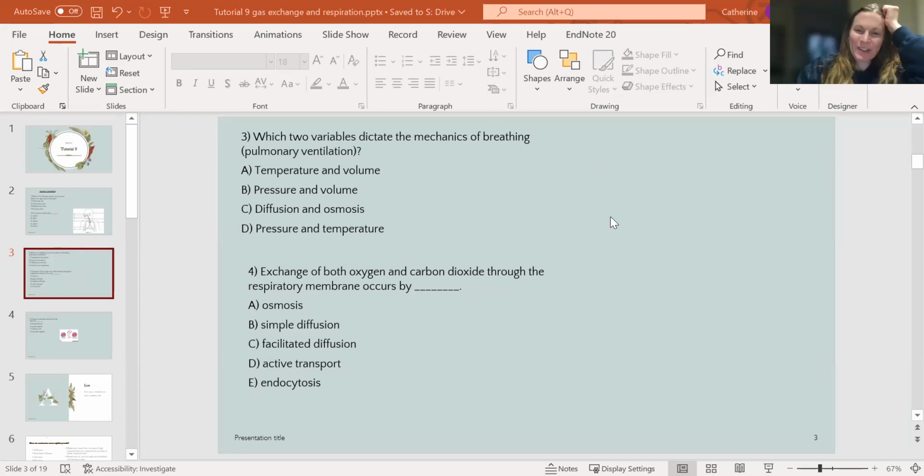Simple diffusion. Thank you. And yes, absolutely. And this is the great thing about the whole respiratory system: you don't actually have to get too nutty about it, because the vast majority of the important stuff is very simple, actually. Yep, simple diffusion from an area of high concentration to an area of low concentration. It's really quite basic and simple.